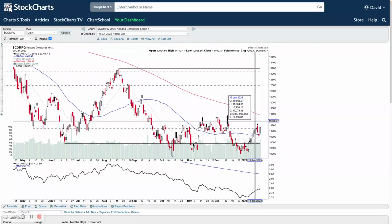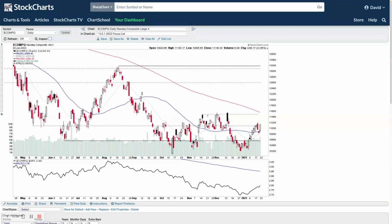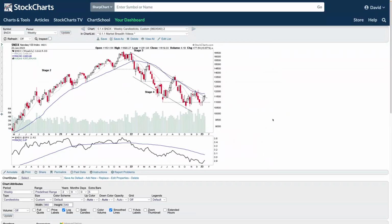It's still well below this 200-day moving average, which has still got another 4% to clear there, and the near-term pivots. But if it does start to get back above that 200-day moving average, starts to form a near-term pivot, then there is a possibility that we could actually get out of stage 1 in this fairly quickly as well if the rest of the market does start to push through. So definitely something to keep an eye on.